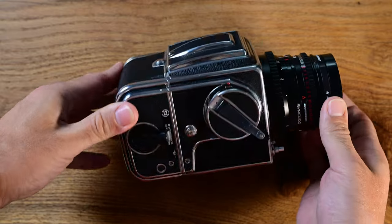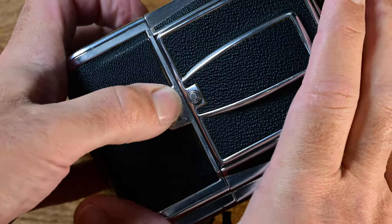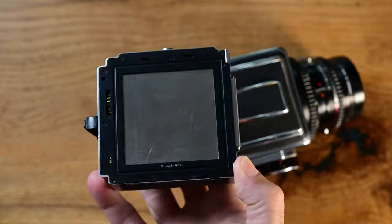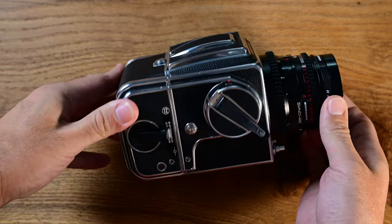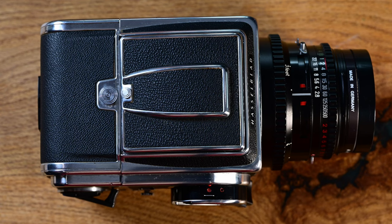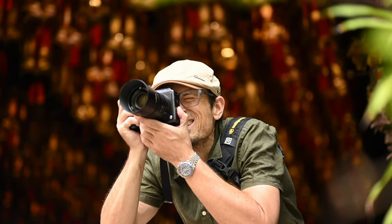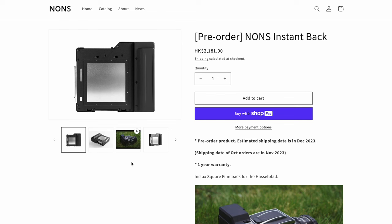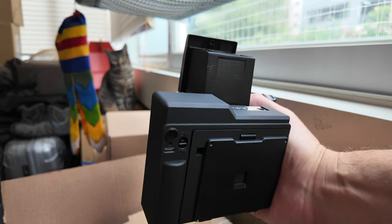Speaking for myself, there's no more beautiful and mechanically satisfying film camera system than the 500 series from Hasselblad. Gorgeous design, bulletproof construction, and an iconic silhouette that has an incredibly rich history. As a former 503CW owner and a current digital Hasselblad user, I was happy to see that Hong Kong-based NONS camera announced a new back for 500 series cameras that lets you use square format Instax film.